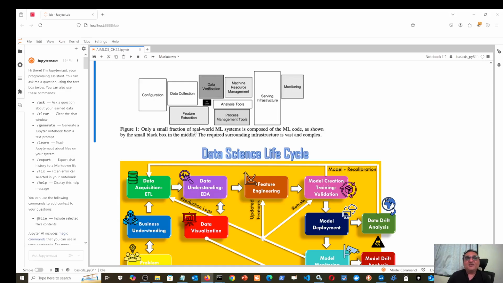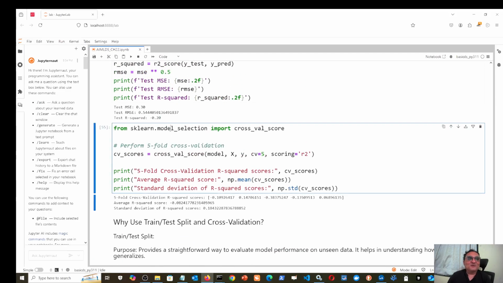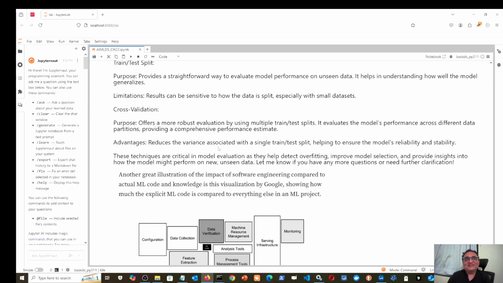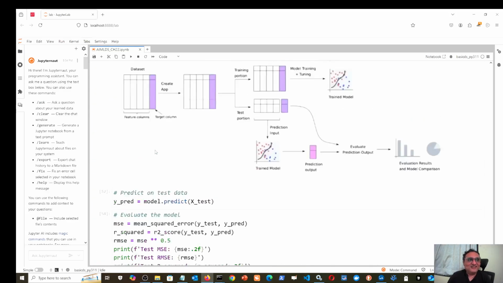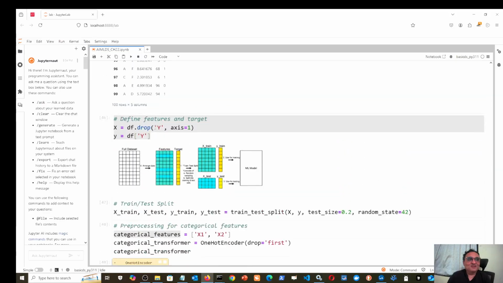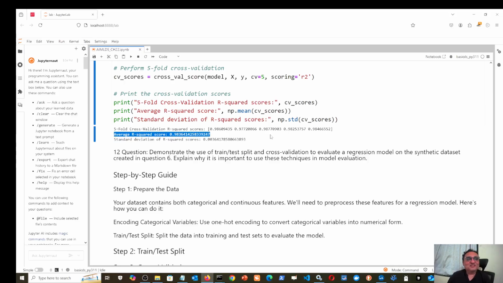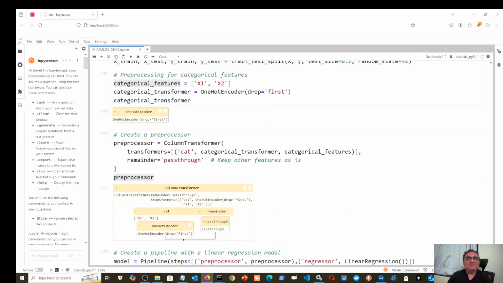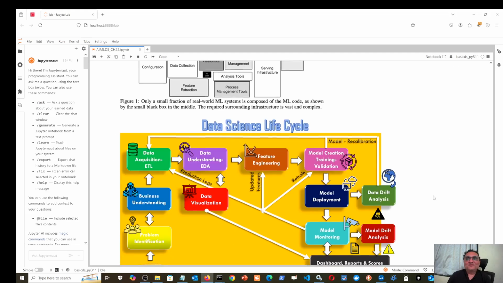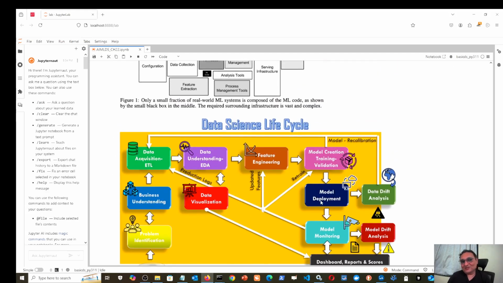Then finally your model is created. For example, here I created one model. Forget that its R square was very poor, but suppose its R square is 0.95. We earlier did create one such model, and for my reputation's sake I have to show that. Yes, this was my earlier model. It has a very decent R square after cross validation, 0.983, right, and very little standard deviation. So I can say that I have created a model. But now what? I have to do serving. I have to serve my model. Serving the model is called, in this life cycle, model deployment.